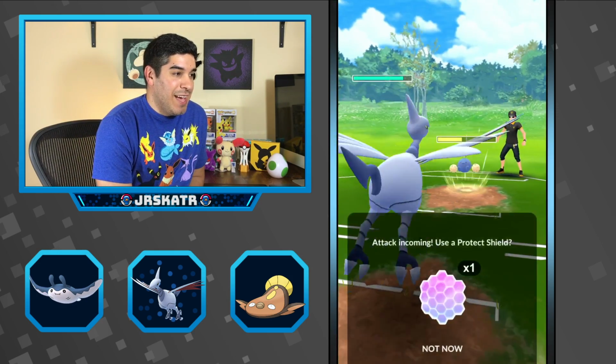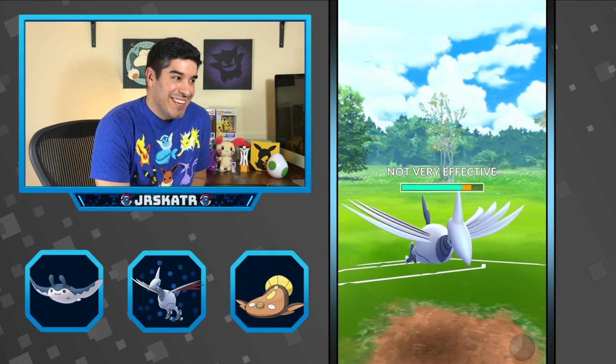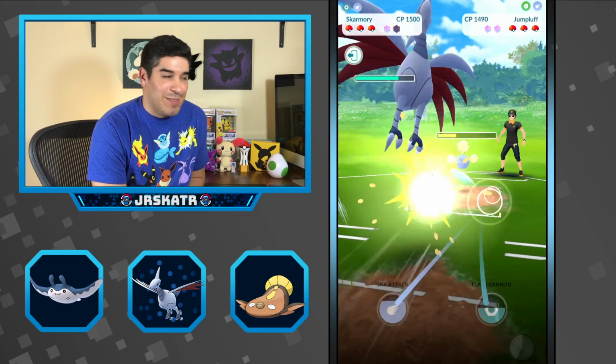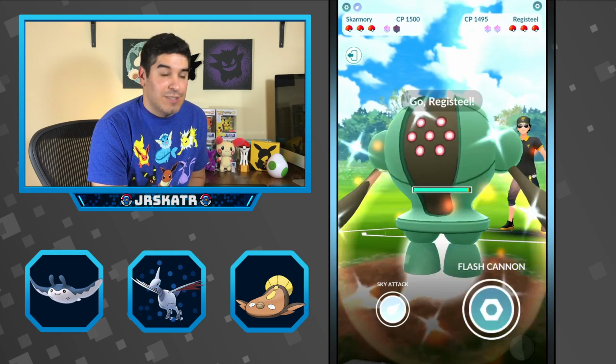And then, yeah, it's not a good spot for this. None of its moves do any damage. So we're just going to farm it. There's really no point in throwing a Sky Attack. And then as soon as he comes in with something else, then I'll start throwing charge moves.